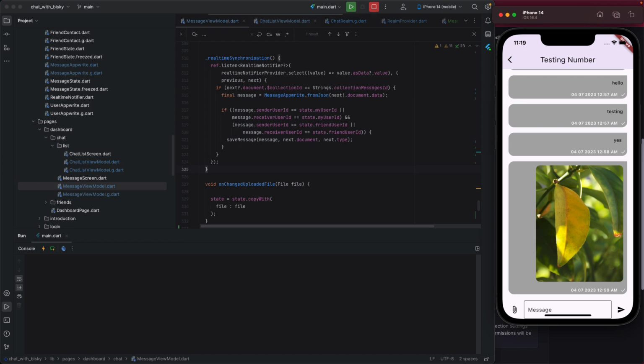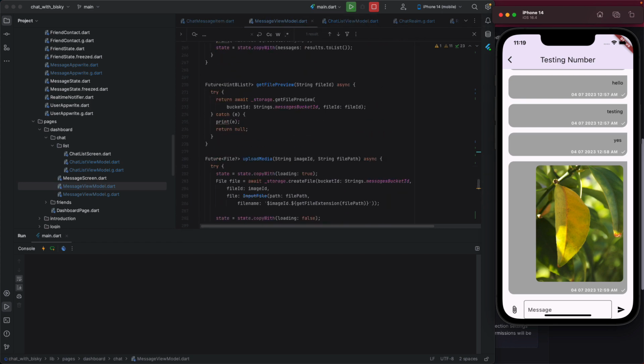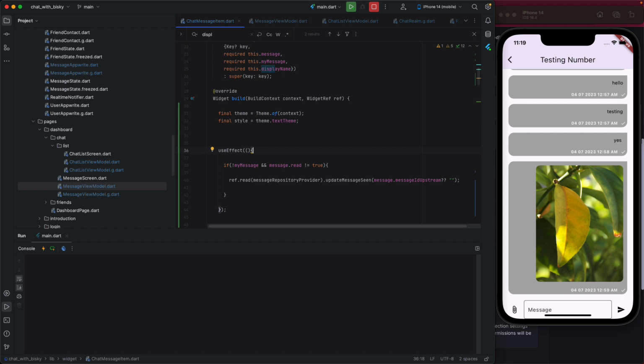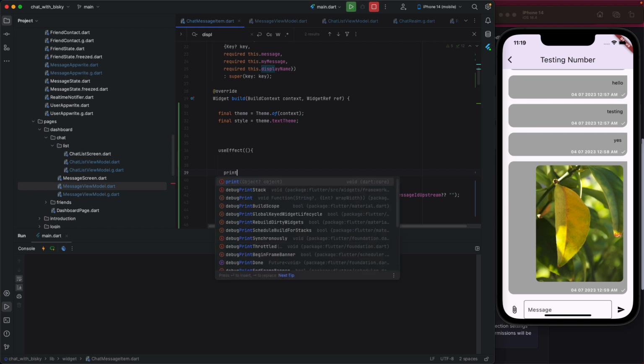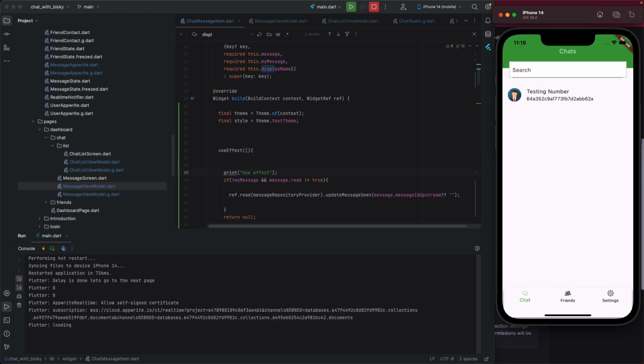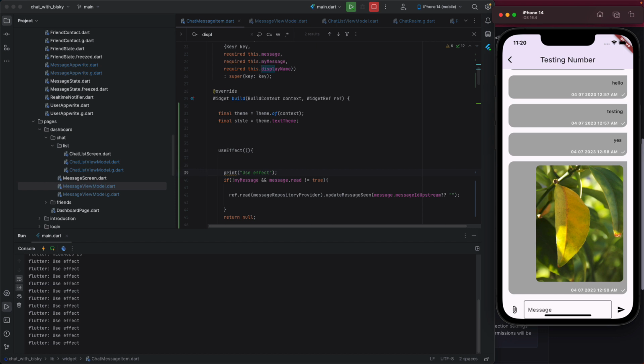If you go to our chat message and see the use effect, let's add a print here, use effect. If you open this, you can see the use effect is working. But the message is not getting in here because these are my messages, so it won't get into here.